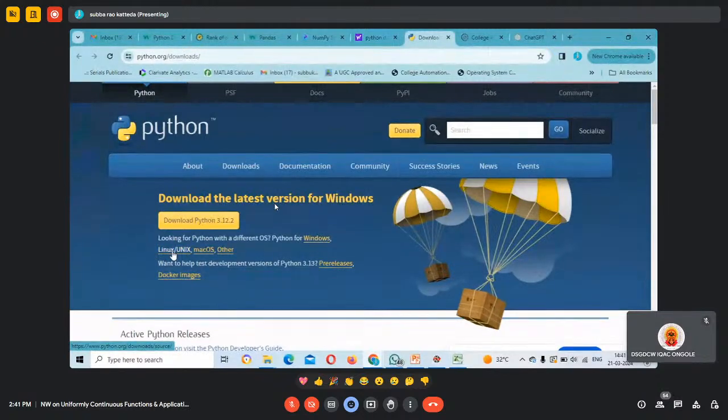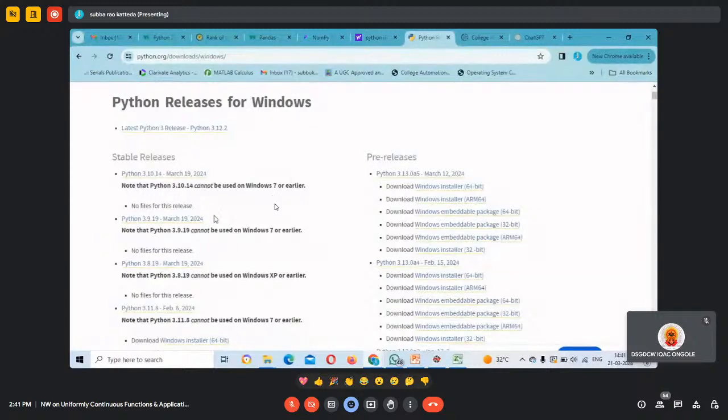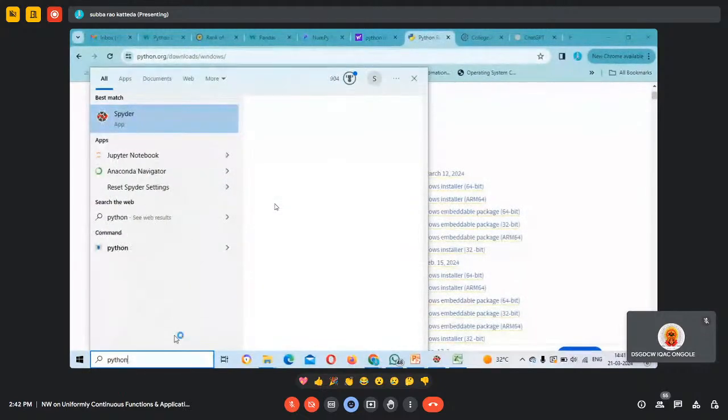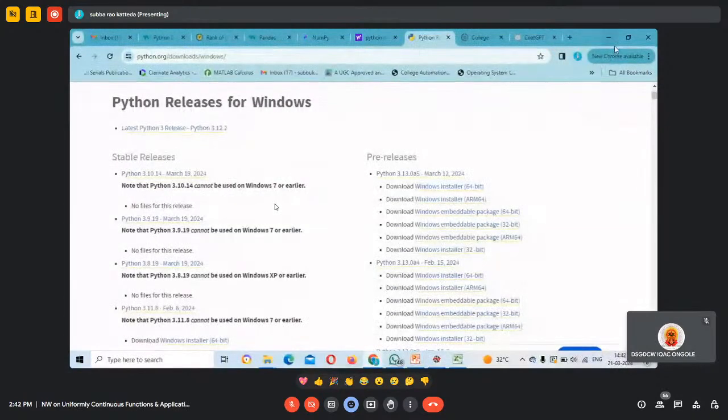If your operating system is Linux, you can click over here. If your operating system is Macintosh, you can click over here. Then you select whichever version you want and download it. It takes 1 or 2 minutes and then you can install it. Once you install it, you can just type Python, and the Python IDE will be displayed. Click on it and then type your program over there.